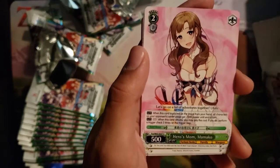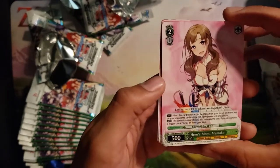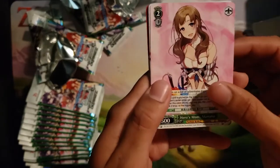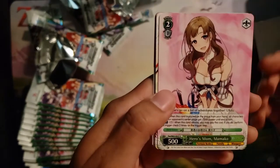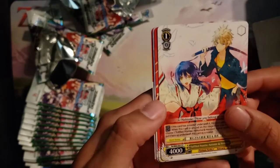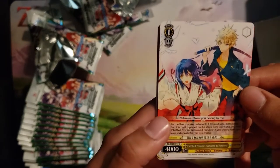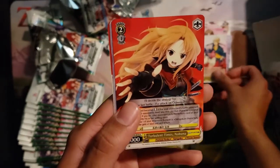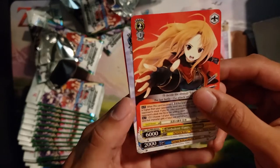Oh my. They have her in here? Oh no, it's Isekai MILF. Why? Oh my god. God damn it. Okay, that's going down there. Fulfill the promise, Natsume and Harutora. Okay. Turbulent Times, Nobuna. Obunga, Nobunga.